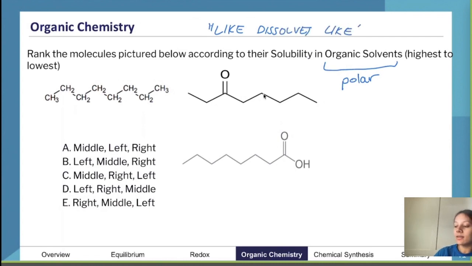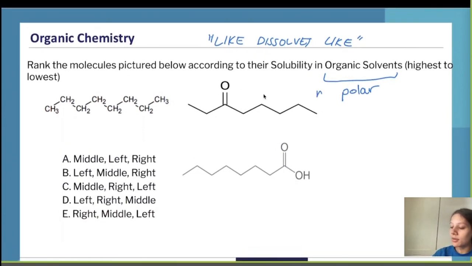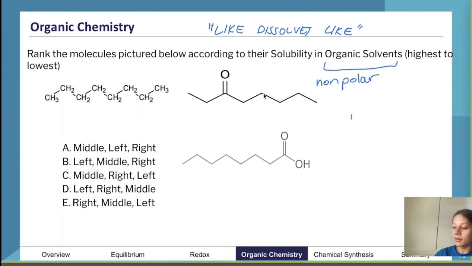So that means to dissolve in something polar, you also have to be polar. Oh, sorry, this is non-polar. Water is polar, before I confuse you guys. So organic solvents, think of things like fat, non-polar. If you want something to dissolve in something that's non-polar, you have to put something non-polar in it. If you want to be soluble in water, which is polar, you also have to be polar. So that's the idea here.